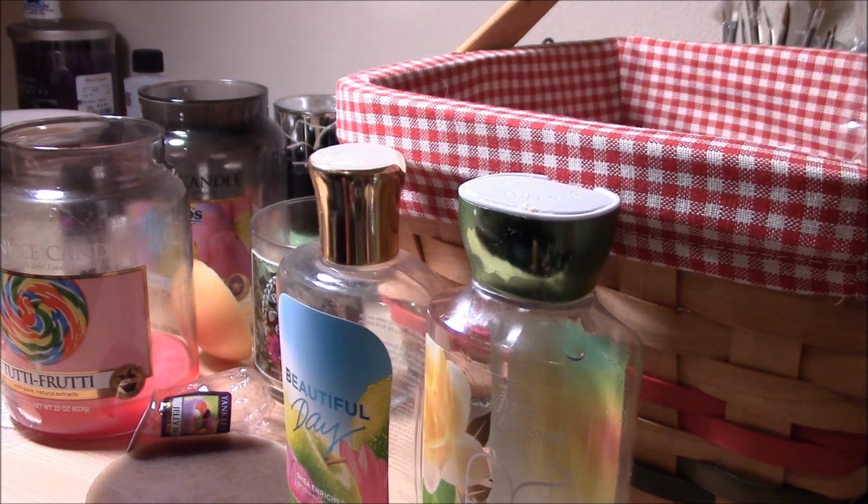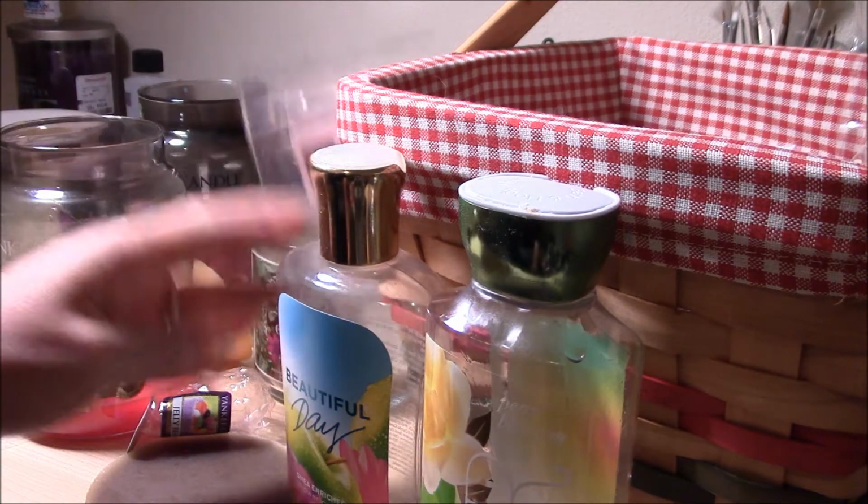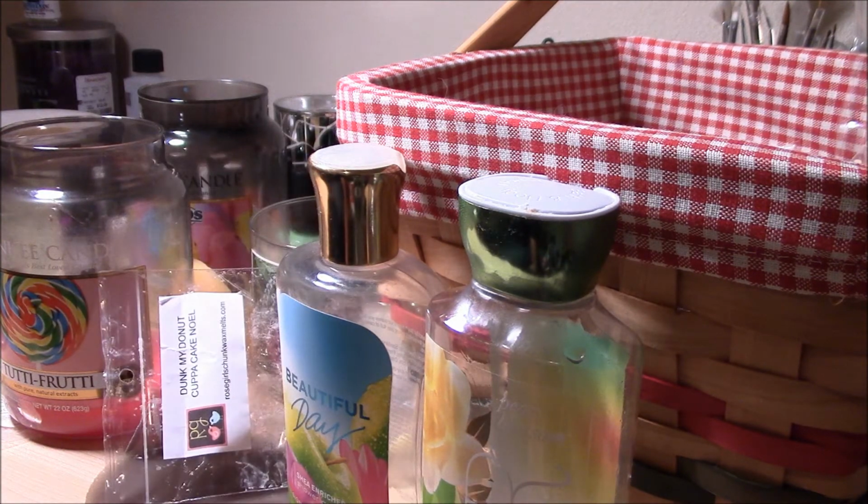It smells so good. And I actually bought all of these scents in mini melts so I can recreate this blend. I would recommend Rose Girls to anybody if you can get in and get an order in. And if you don't know when, you need to join a Facebook group so you'll know, because that's the only way I know.